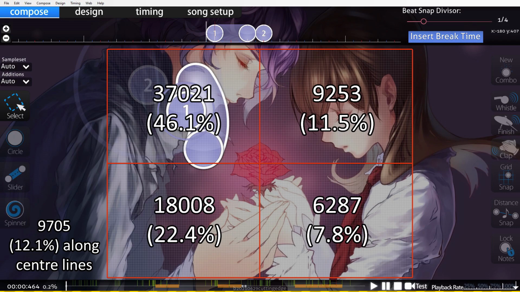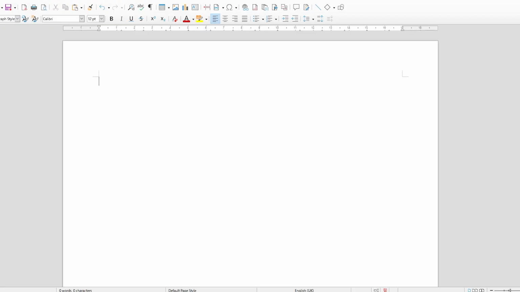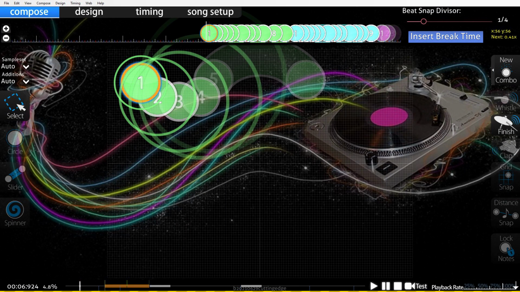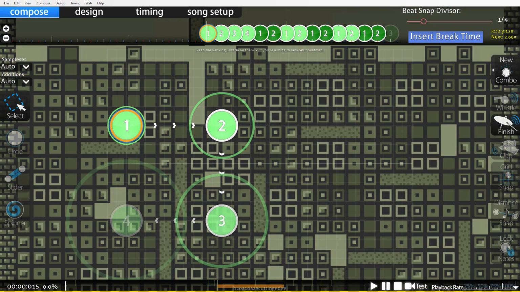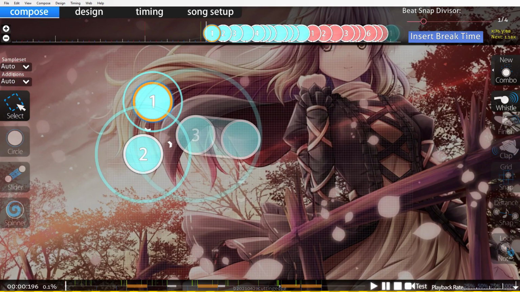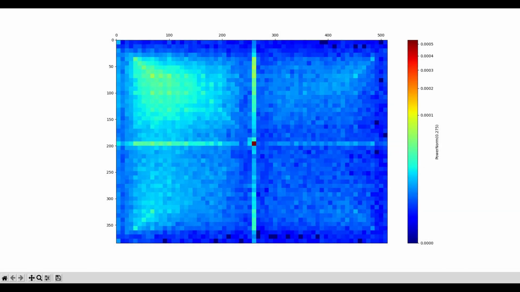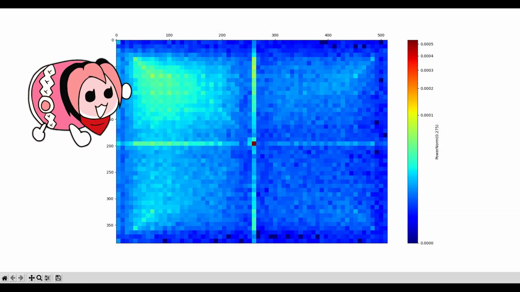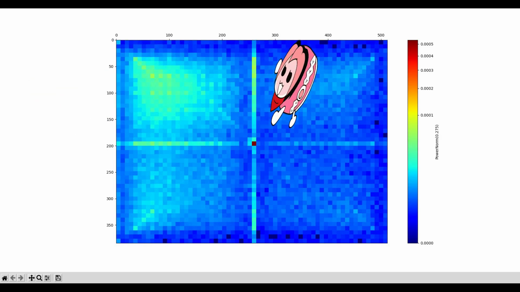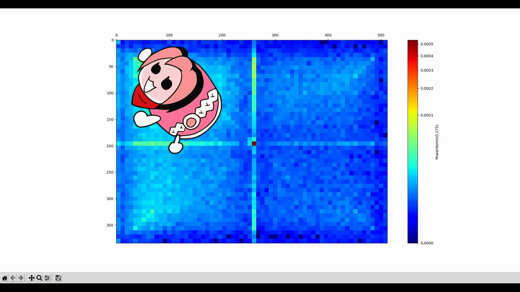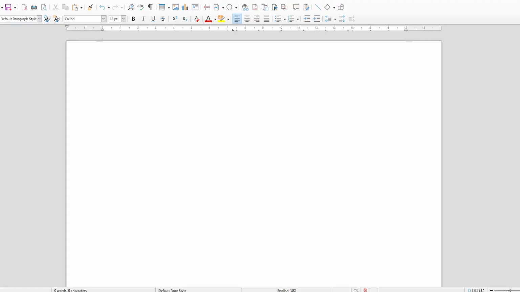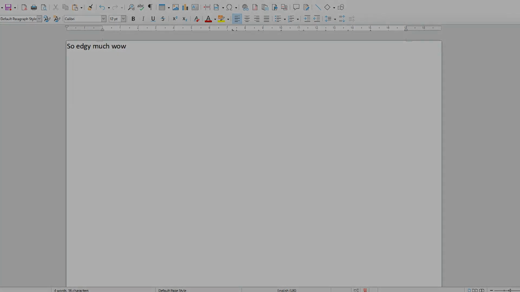And there's probably a pretty simple reason too. If you take out your pen and start, say, writing a letter to someone, most of you will be starting at the top left of the paper. It seems this style of starting in the top left has also translated into mapping, even though there's really nothing stopping the mapper from starting anywhere else. If we make another heat map, you can see this influence pretty clearly. There's a nice bright spot towards the top left of the playfield. However, it's a lot less popular around the very edges because, well, if you were to start writing at the very edge of the paper, it just seems wrong, if you know what I mean.